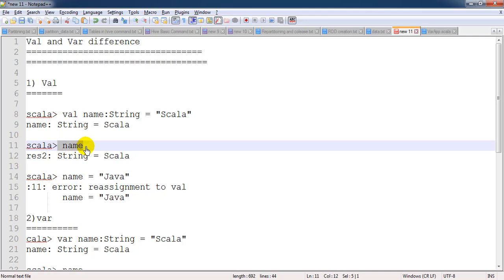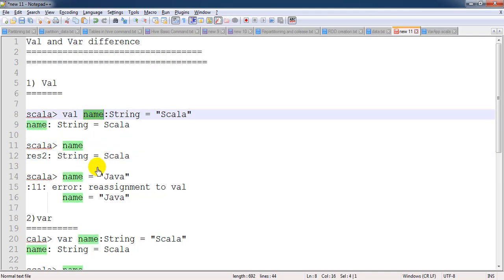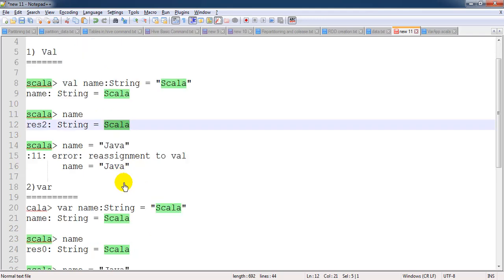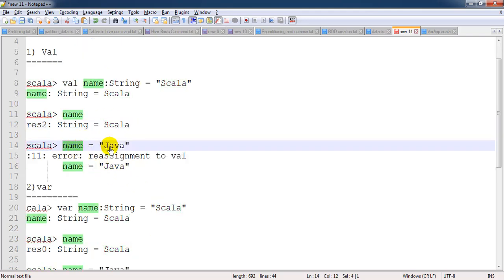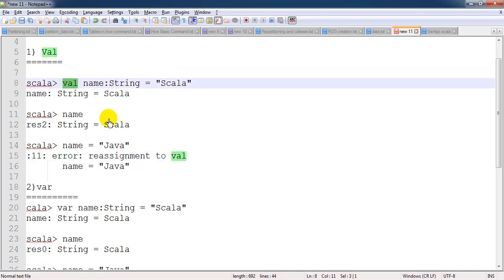Here I'm checking, and we can see the data is coming as Scala only. Now when we try to reassign a different value, we get the error message, reassignment to val. It means whenever we create anything with val, we cannot change the data.